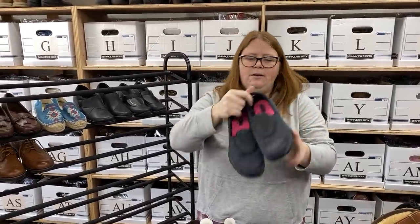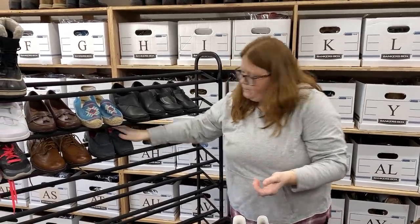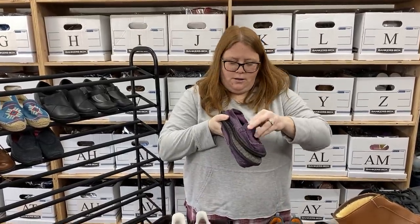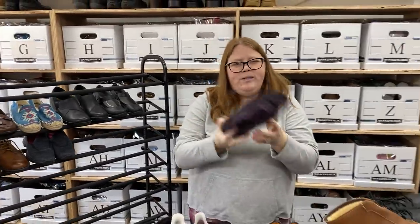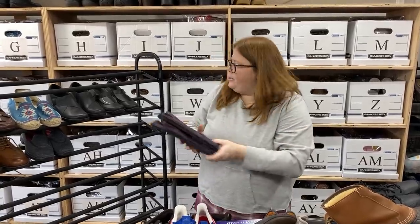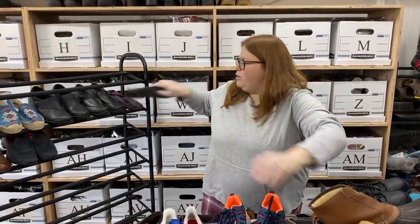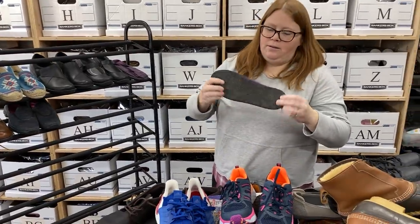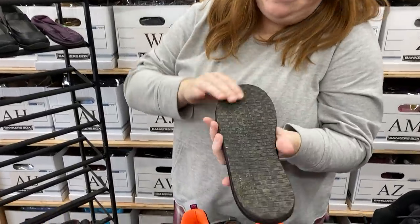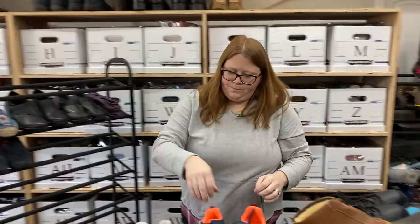Some more Skechers — the little slip-ons seem to sell really good, really fast. These are women's 7. They'll probably sell right around $25 to $30 plus shipping, probably in the first week they're listed. And these are some women's Sanuk, size 9 — just like a purple metallic-ish slip-on. Sanuks don't always sell super fast, but they usually sell for $25 to $30 plus shipping, so I always grab them if they're cheap and in good shape. The soles are pretty thin, so if the sole's too worn down I leave them.